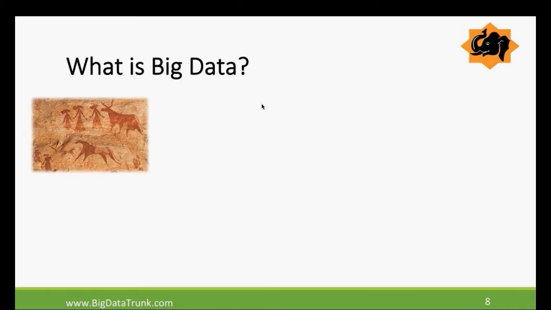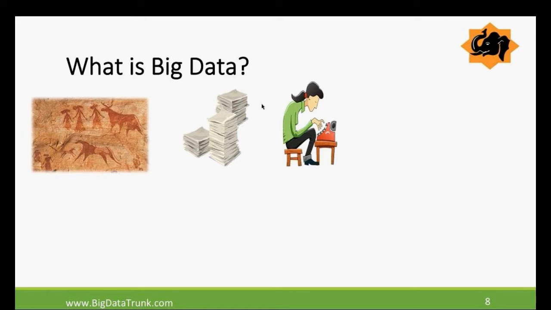Obviously, this is not big data. This is not even small data. It may be tiny data, because it's a hard-to-measure amount of information from these drawings on the cave walls. As we progressed as civilizations, further inventions like paper came into being. People started writing lots of manuscripts and written material, and that increased the amount of data being collected, and it continued to grow in the electronic age when we really had typewriters and electronic PCs, personal computing, which is the phase which we have passed.